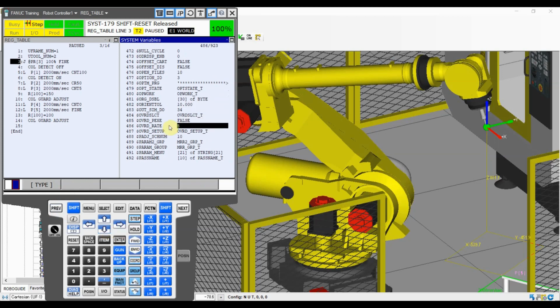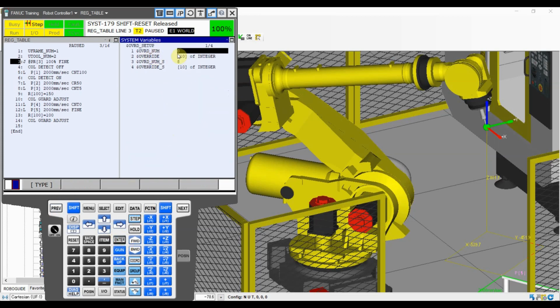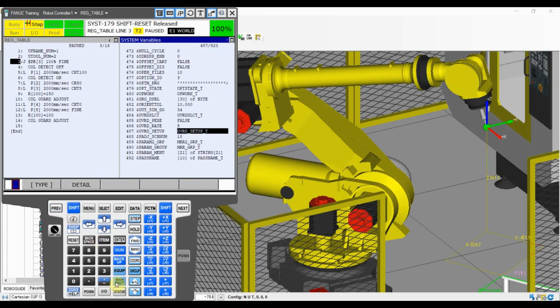So right now, because in our override setup we have the regular override disabled because it's set to 0, when you do minus, as you can see, we go down by 5. And in here, with the override rate, you can set the value, let's say 15. And now whenever you hit plus or minus, you will go up by 15. So I think that's something pretty cool.